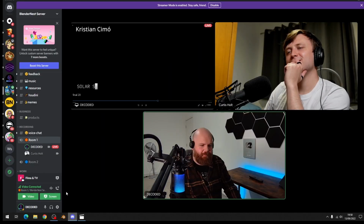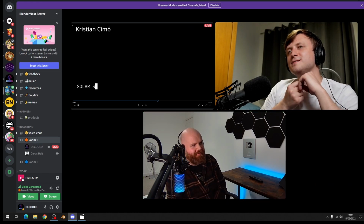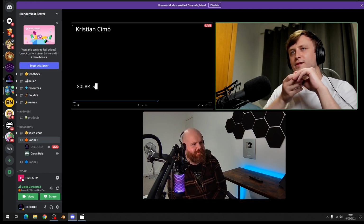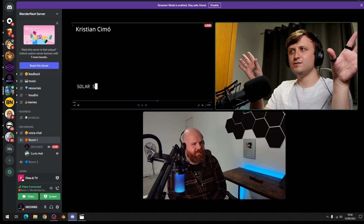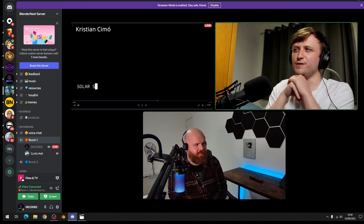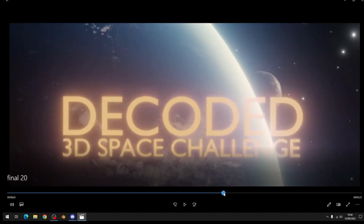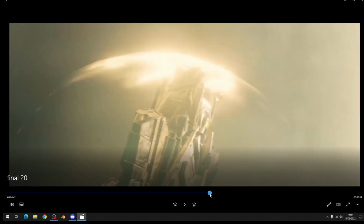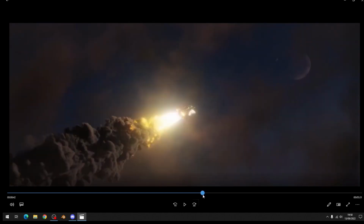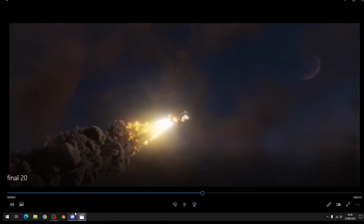That's a really strong contender for me as well. That was really epic. Yeah, I like that one. The planetary scenes where you can see just the planets and the light hitting off them look a lot more realistic than a lot of the other entries. Yeah, I agree. I also appreciate the little details like the volumetrics as they're launching through the planet. You can see how they're flying by, even the little panel details as they're hitting off.